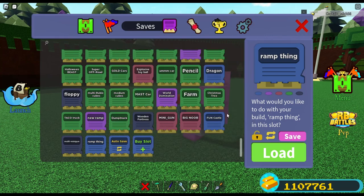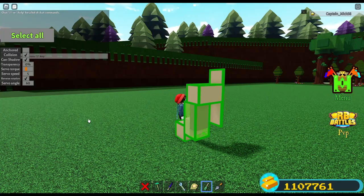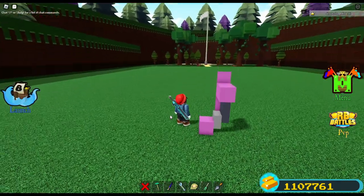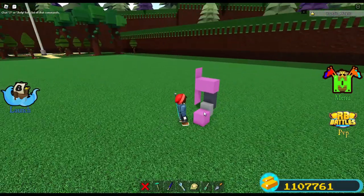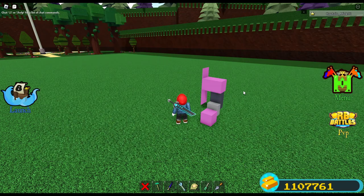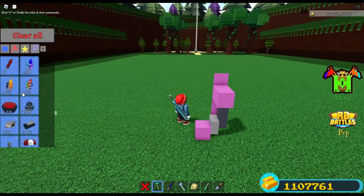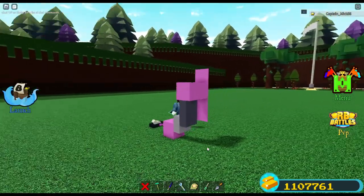And be aware that when you scale a block, like I scaled these two blocks here, if you unanchor like that, oftentimes those blocks will fall. There is a rhyme and reason to it, but I'm not going to get into it right now. Just know that you should save before you unanchor, because you might just have to go load again. And that gets you back to where you were. If something falls off, then just load again. I need a switch to toggle that thing. And here I'm gonna do some testing.